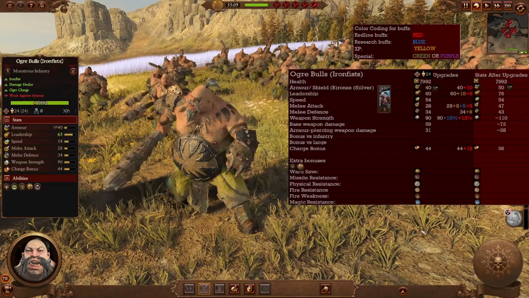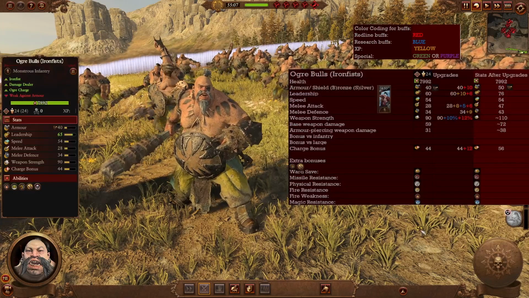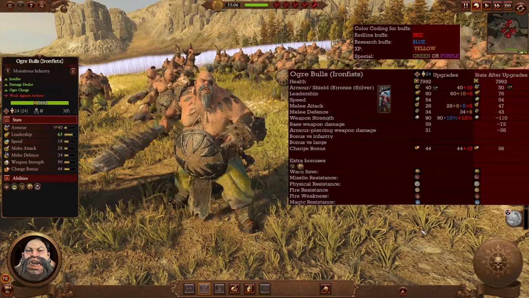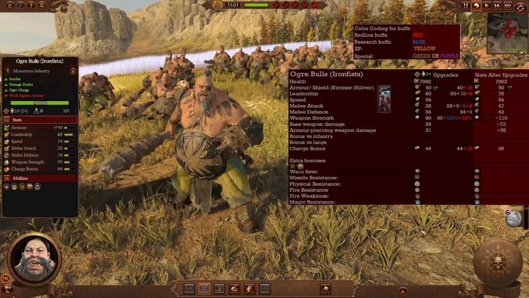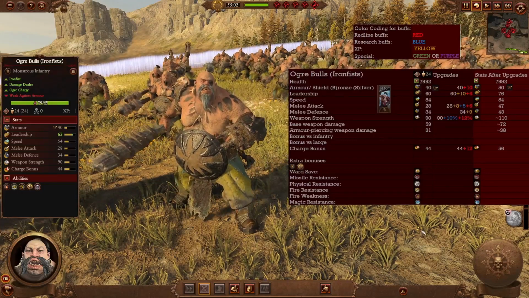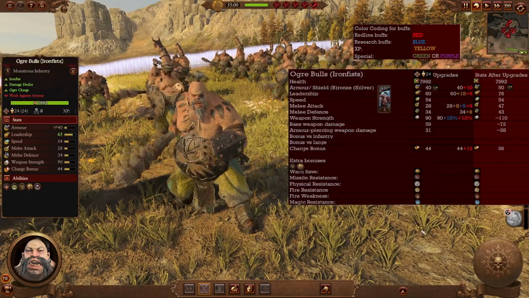Now, in the late game, if you're in a pinch, if you're facing enemies with a lot of ranged units, by all means, bring a couple of these guys. They're cheap, and of course, with that melee attack, weapon strength, and charge bonus advancements, they'll do just nicely. So overall, of course, you'll have better units, but when you're in a rush to hire some good units, don't forget that you do have this possibility.